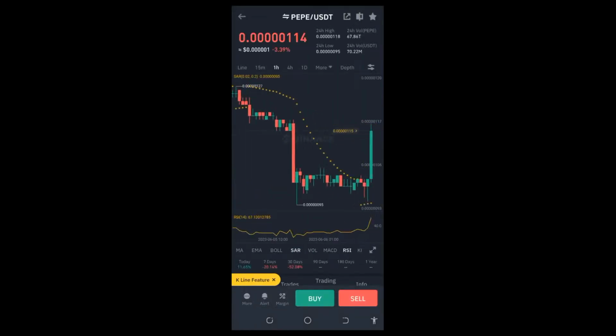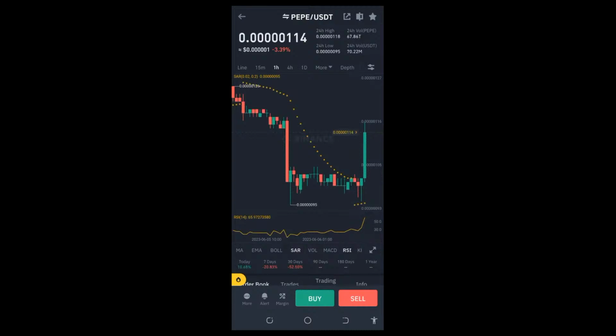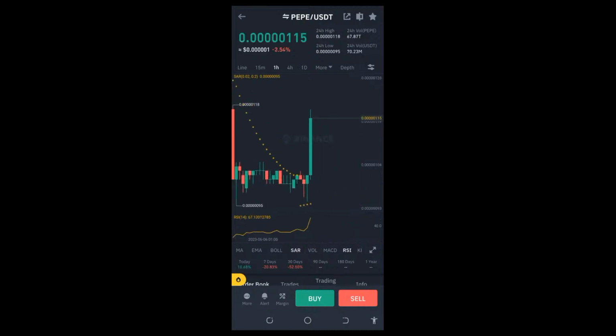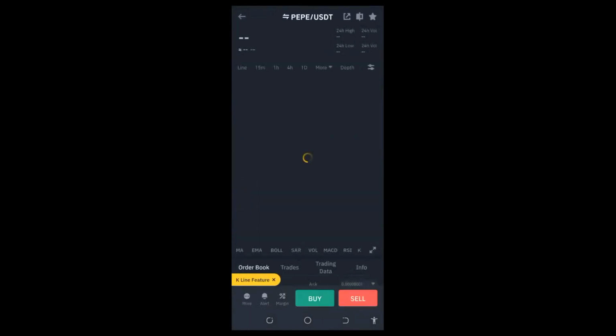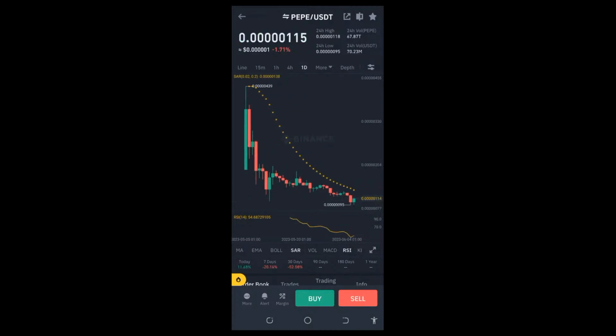You can see how this thing looks. It looks really interesting. See the kind of dump it had. And then all of a sudden, within a couple of hours, which is always about 10, 15 hours, it had a really good home run. And that's why you have to understand that when you're choosing coins like this, especially coins that are just listed in the market, especially this Pepe USDT, we just listed, if you check it, how many days ago? It just listed about probably 2 weeks ago, like about 2-3 weeks ago. You could just count that. You will see how many days it's been listed. Just about 2 weeks ago.